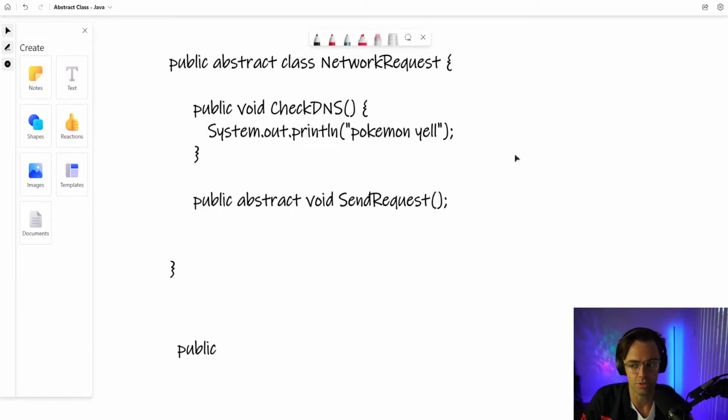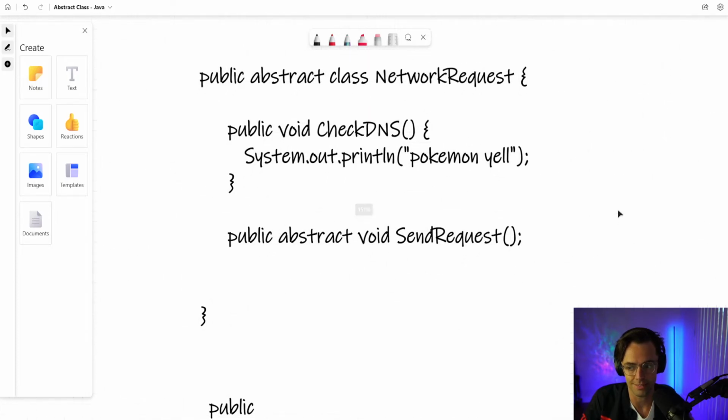I purposely chose a network request because it will have certain methods, just like this one, that you will want to be passed down into your other classes. But there are also certain methods that you want to be different. This is just an example, but if you were going to send a network request, all network requests are going to have to check DNS. Do you need to know that?